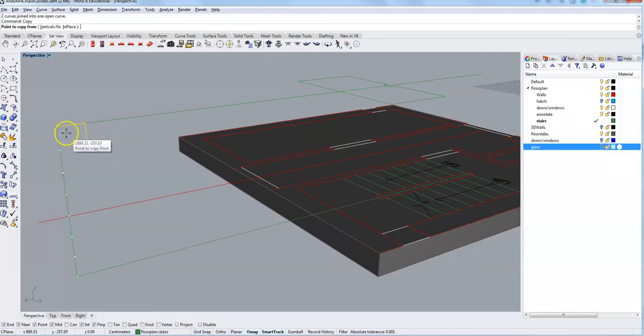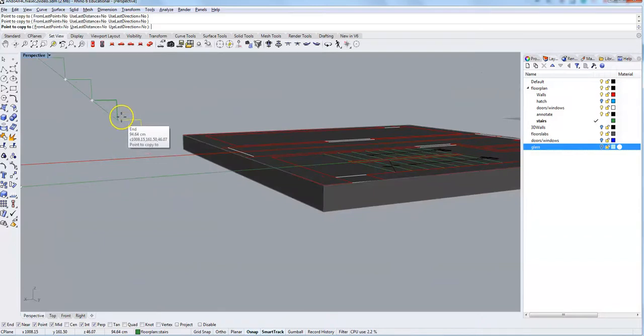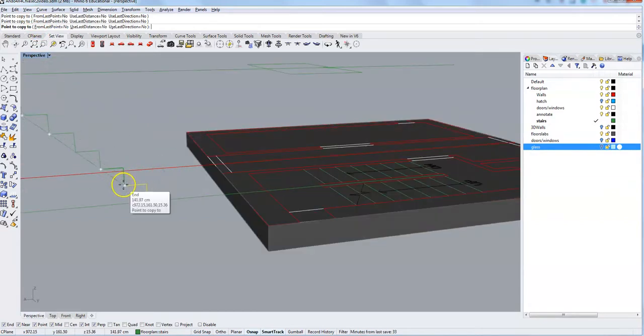So I'm going to copy it from here down to here, down to here, down to here, down to here. Wait, let me make sure I'm in the right spot. And down to here, and down to here, and I'm just going to make one more just for good measure.